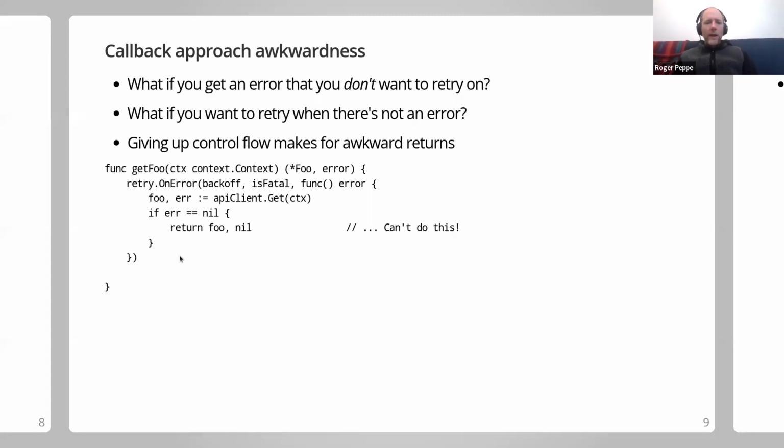In general, in Go, I try to avoid callback-based APIs for that kind of reason, because the other thing is that you're not in control anymore. You're giving up control, which means that the loop is somewhere else, which means it can't be your own loop. So you can't add other conditions to it. You can't return out of it, you can't break out of it. It's just less flexible in general.